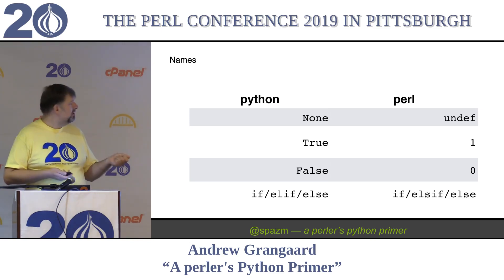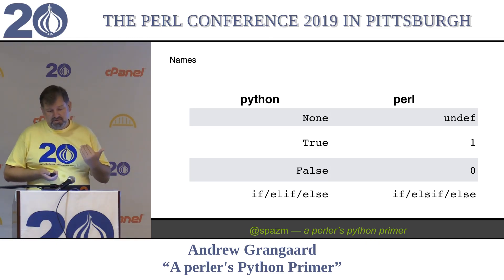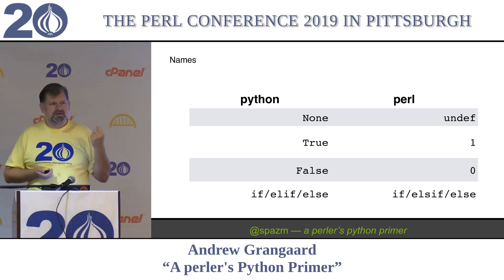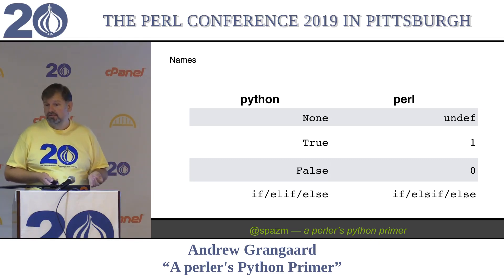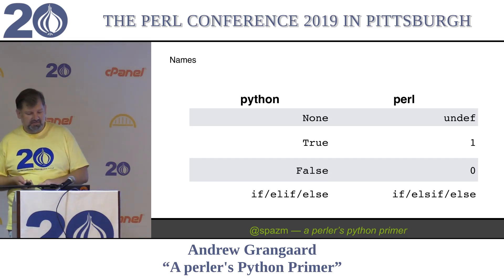They have capital None instead of undef. It's used very much the same way - almost like an option type, wherein you will return either None or the value where we would return undef or the value. And they spell 'else if' as 'elif' - one word. So it's: if, elif, else. You can't do 'else if' as two words.